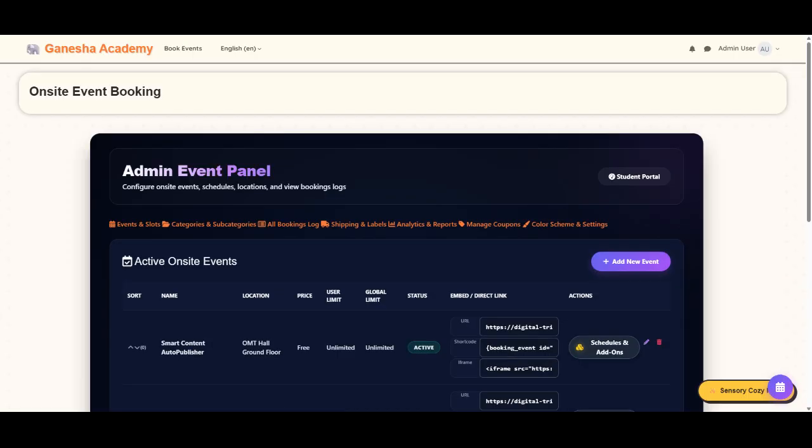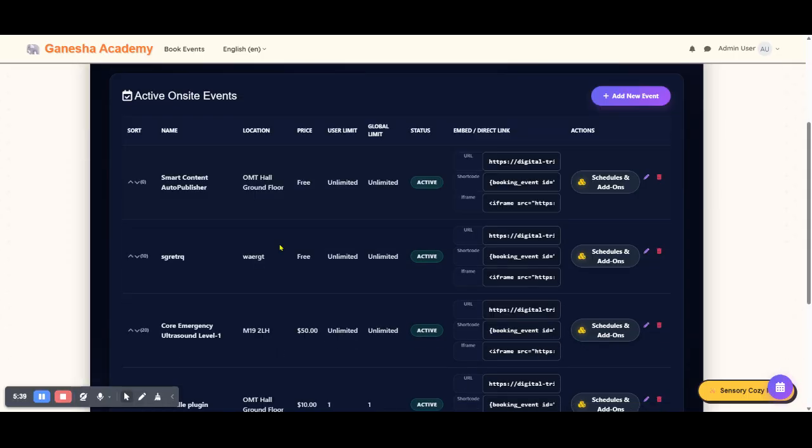Then, if you go to events and slots, when you create the event, this section comes up. So you can schedule.